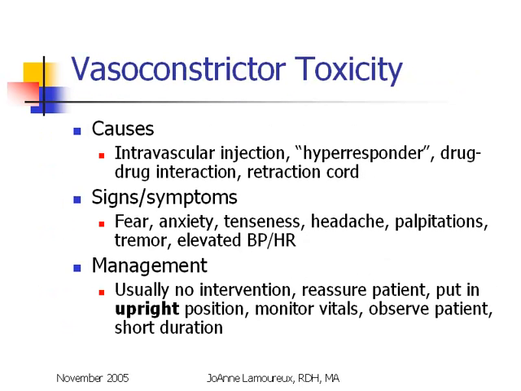We should be aware that patients can experience vasoconstrictor toxicity as well as toxicity from the local anesthetic. This can be caused if we accidentally inject the drug intravascularly, and you need to know that you can do an intravascular injection even when you've been very careful about aspirating. You also can administer this drug to somebody who's a hyperresponder. That means you use a normal dose and they overrespond. You can get toxicity from a drug-drug interaction, and the most common cause of vasoconstrictor toxicity is seen when epinephrine is impregnated into retraction cords and then placed into the sulcus.